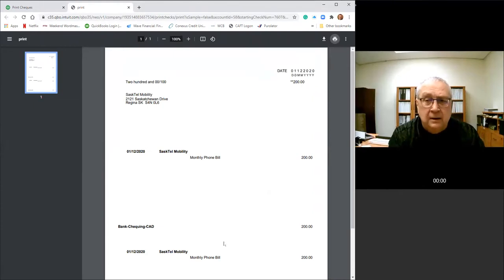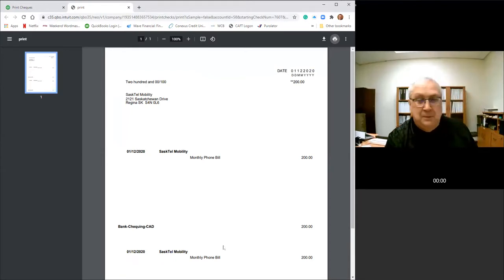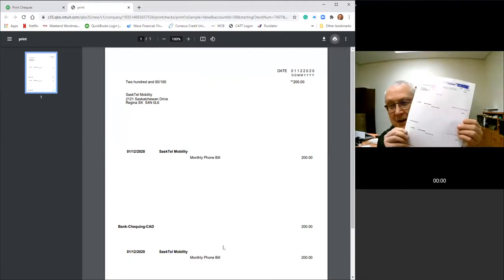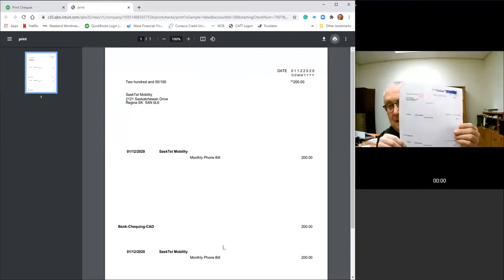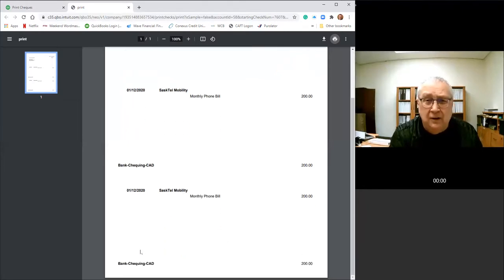You'll hear sounds rattling in the background because I put the check into the paper slot so that it's ready to be printed. And to protect the innocent, I printed it on the back, so that you can't tell who the check is printed for. But you can see that all the necessary information is there. And so you can tear off the bottom portion, attach it to your documents, and there you are. Voila, you have printed a check, and you did it very, very quickly.